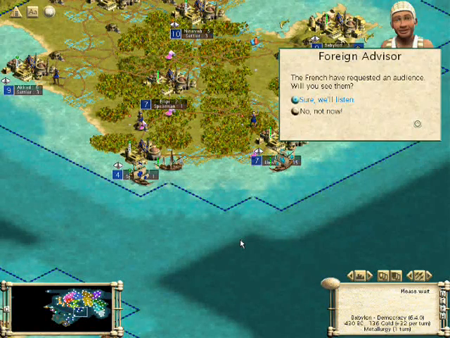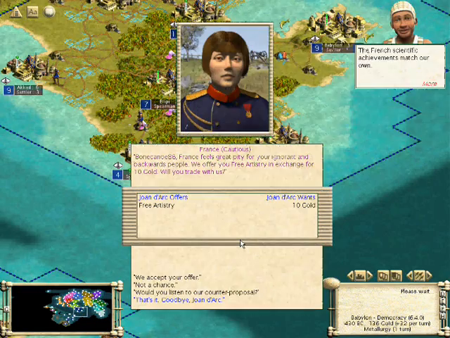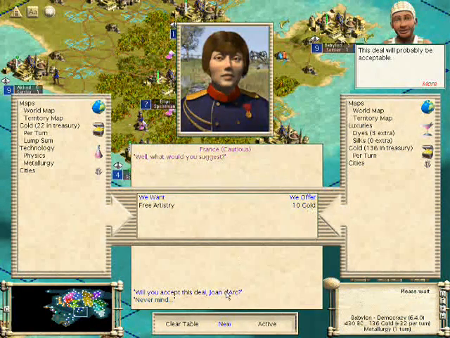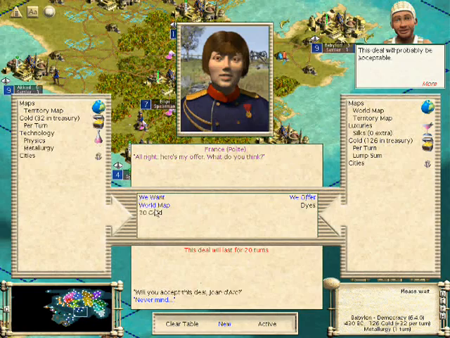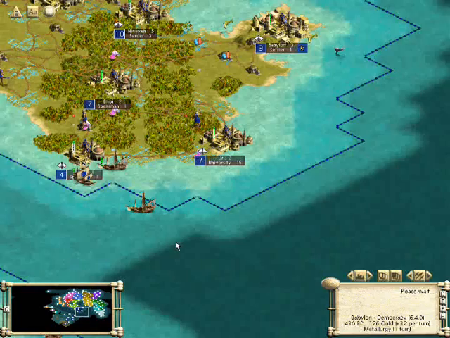Alright, French want to talk to us. There's no reason not to talk to the French. They're technologically advanced. They might be able to sell us something. Well, it turns out free artistry is pretty much useless now because the only thing it's good for is making Shakespeare's theater. And since that's already made, they're willing to sell it to us for 10 gold. And we might as well buy it because, well, just to have it, I guess. Because otherwise people will keep bothering us to sell it anyway, forever and ever. And you can't really trade it for anything either.